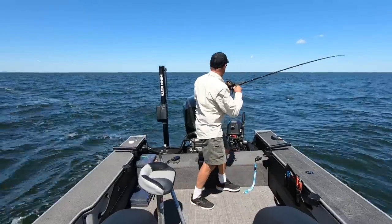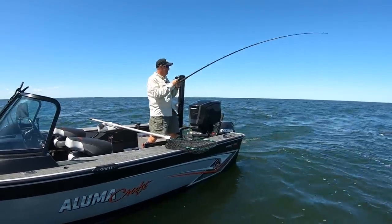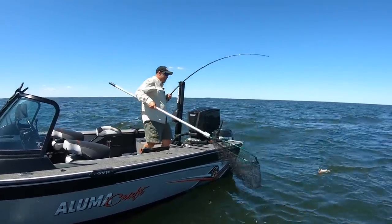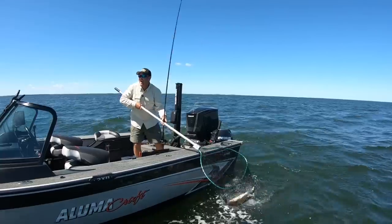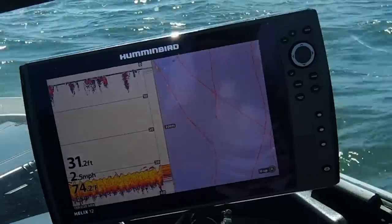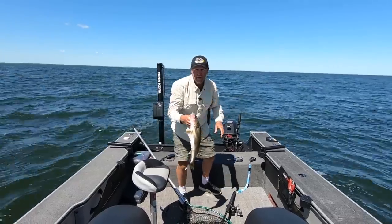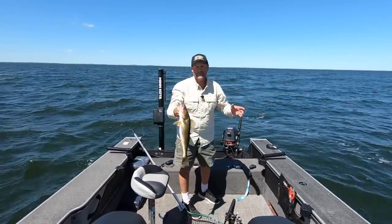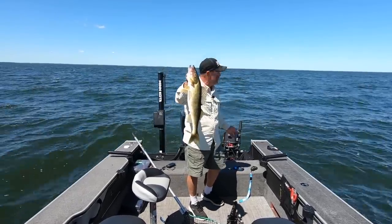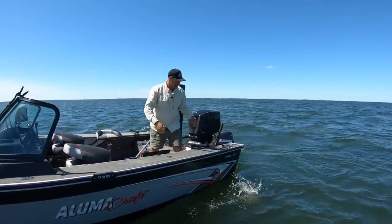He's up right there — another good one. Man, we are just crushing them. Just a case of pulling the right bait, pulling a bait that's got these fish excited. We're getting the better fish in the system to bite it. It's another really nice eye. What a great day of fishing. This has happened so fast, it's just crazy, and it's another awesome fish. Great way to wrap up a pass — that was unreal. We have caught one after another through here, just running big aggressive baits out in the basin. What a beautiful fish. That is cool.